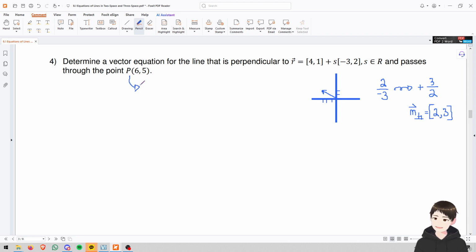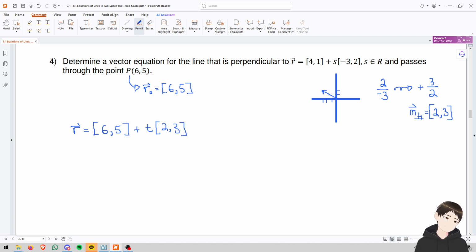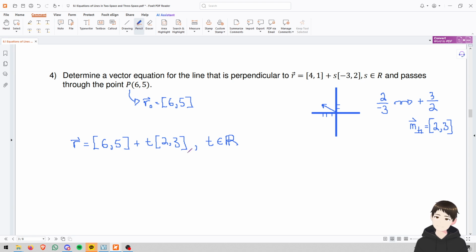That's another way of saying, hey, I got to (6, 5) before I started moving at a rate of (2, 3), which means my position vector is (6, 5). And so my vector equation is going to be: I get to (6, 5), and I'm moving at (2, 3), position vector plus direction vector. That's it. And of course, I should start doing this for proper true form. You don't know what the t value is, but it could be any real number. That's it.